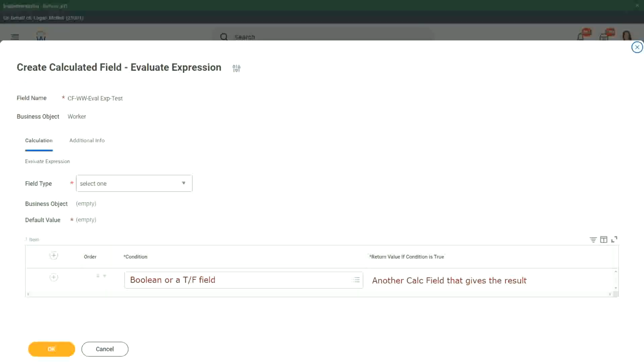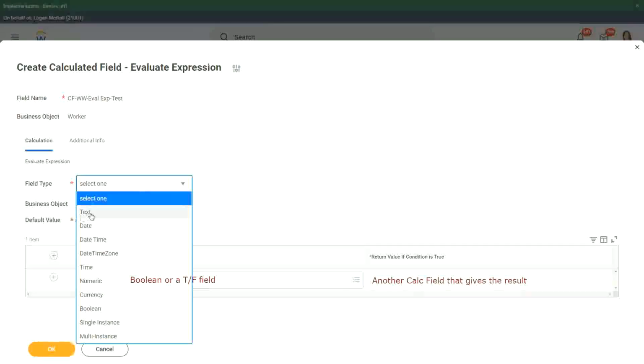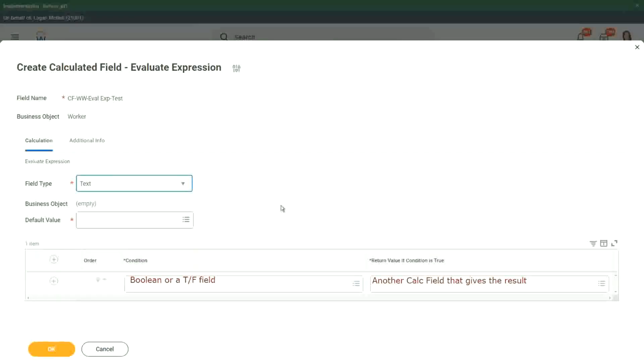We have to specify what is going to be your default value. So first of all we choose the field type. What is the output type going to be? Let's say it is going to be text. If it is going to be text, we also have to give some default value.